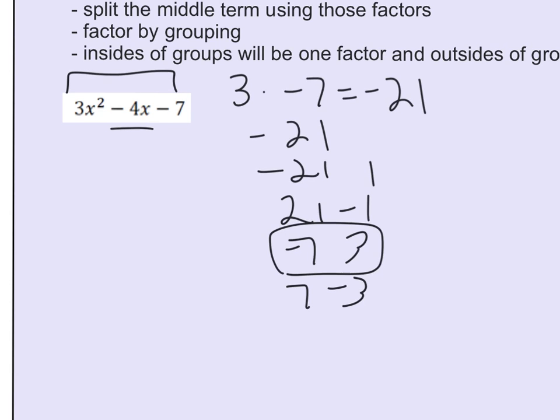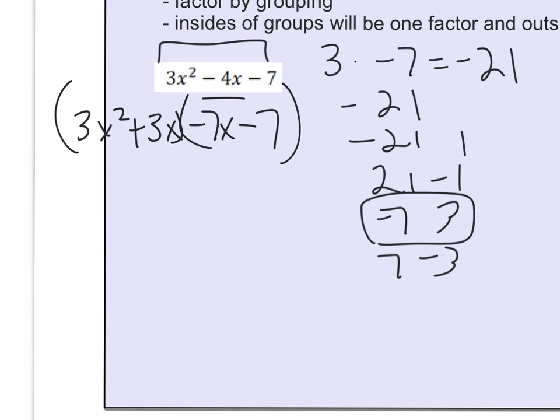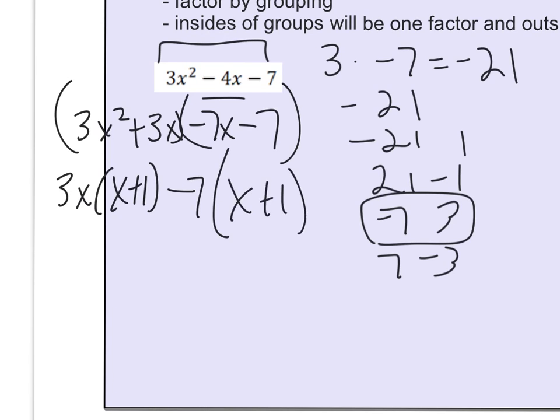So then I'm going to rewrite this middle term, and I'm going to go plus 3x minus 7x minus 7. And I did that order for a reason, because thinking ahead, if I put those in parentheses, those in parentheses, they go together very nicely. So I want to pull 3x out of this first part, and I'll be left with x plus 1. For the second part, I want to pull out a negative 7. The reason I do that is because it's going to make that an x plus 1. So 3x minus 7, x plus 1.